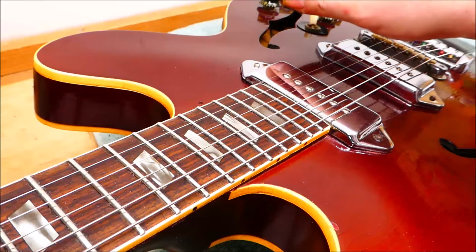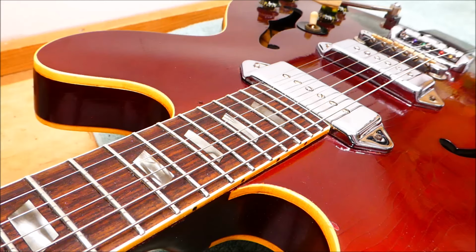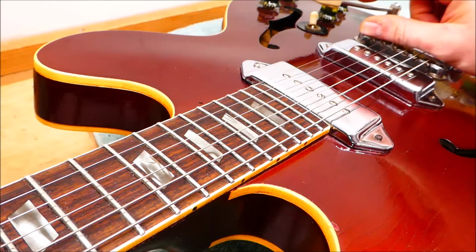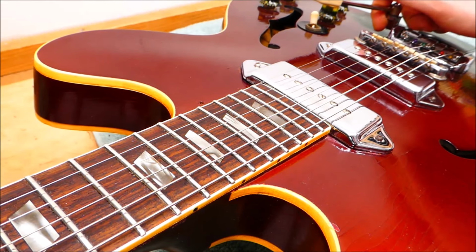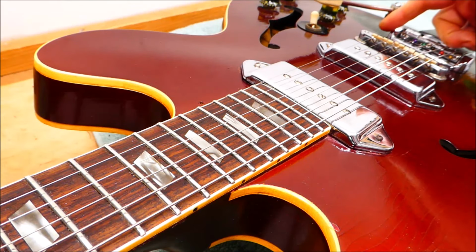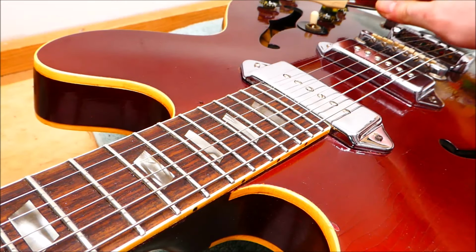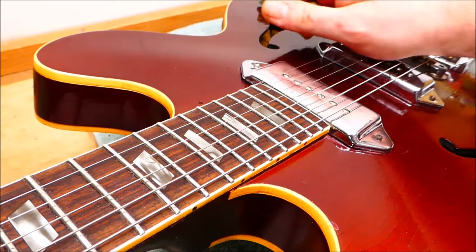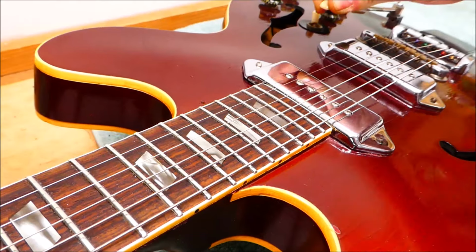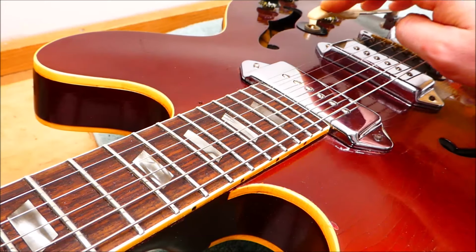I will say, the trem thing, total fail. I hate this design. It's not good. When he bought it, the owner said someone had stuffed the spring from a Bigsby under the end of the arm here to act as like a supplemental return, but the spring was sitting right on top of the finish. It's just going to tear through it. I think it's best to totally disregard this and just pretend like it doesn't have a bar, because it functions, but it's never going to come back to the same place.